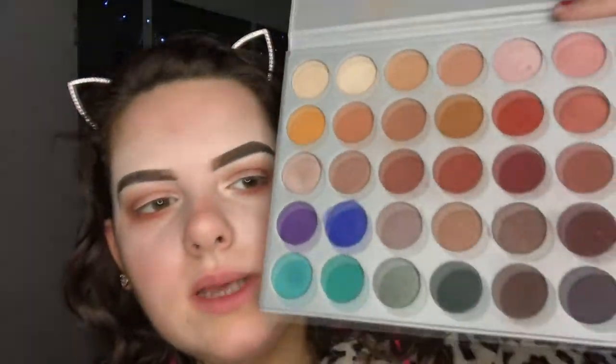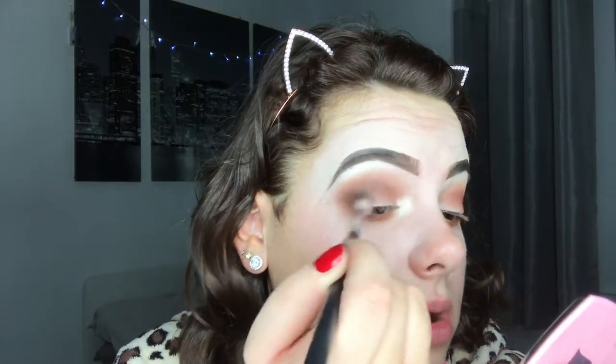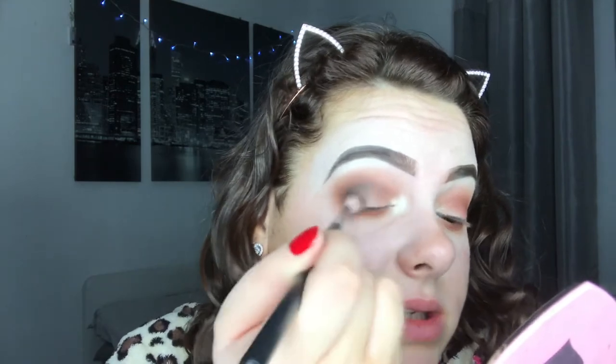So now I'm going to take this deep chocolatey brown down here, just to darken it up a little bit more. And I'm taking this on an M514. So I'm mainly focusing this just on the outer corner, and I'm bringing it in also because we are going to cut the crease. And just putting it right in that crease. This is almost like a black, it is really dark.